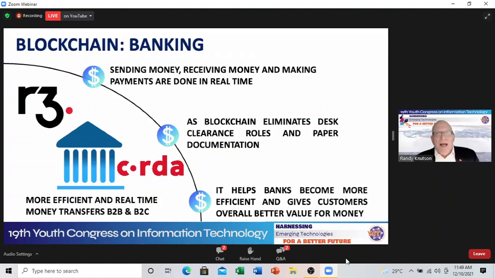Let's take a look at blockchain and banking. This is a company called R3, and they have a platform that's called Corda, and they specifically deal with a variety of different banking issues and payments, in particular, the transfer of money both in a business to business and a business to consumer environment.